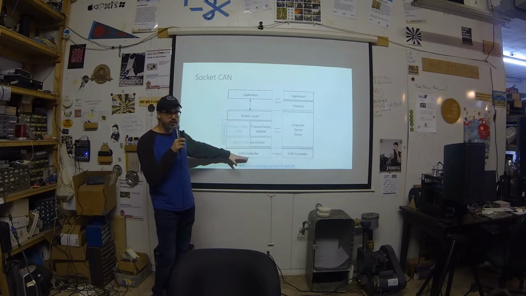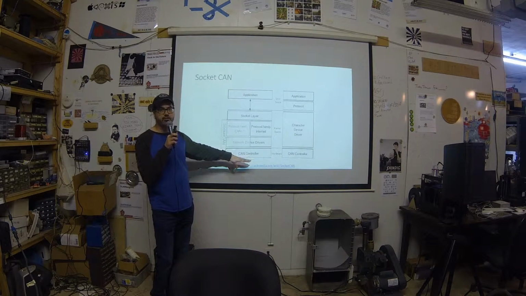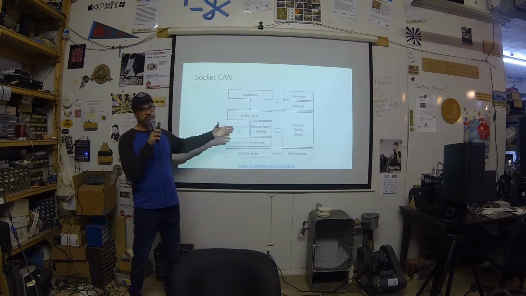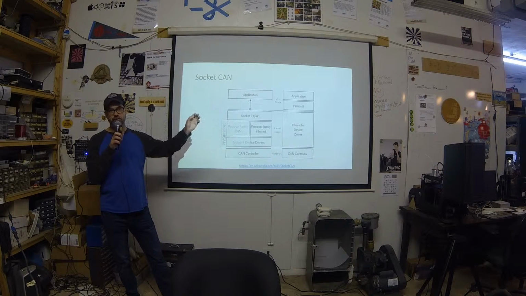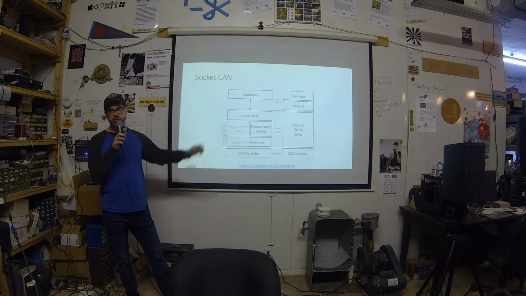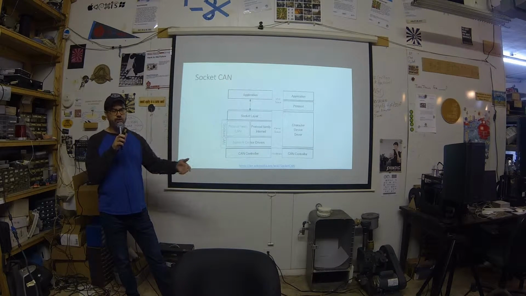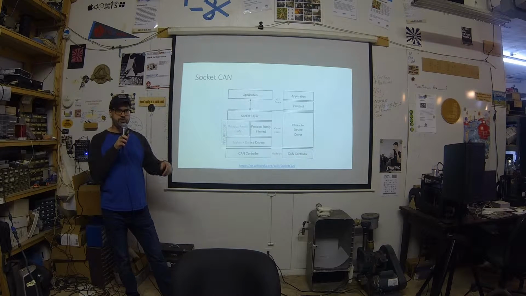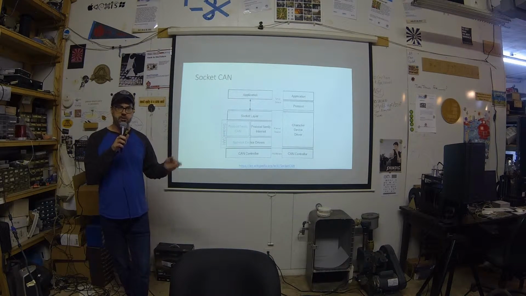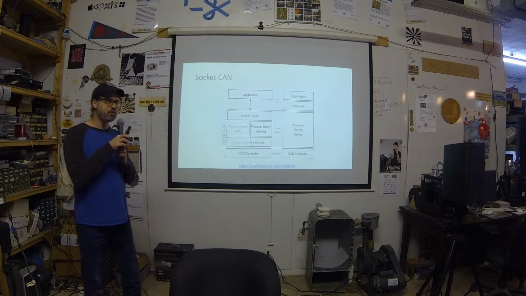You do need a hardware CAN controller to actually talk to other CAN hardware because the Linux kernel doesn't do timing right for some reason, so you do need some sort of chip in there to translate to CAN that would talk to an actual car or something. But we've got some software that John's going to talk about that can fake CAN messages and fake cars and things like that.